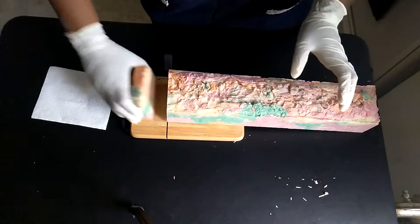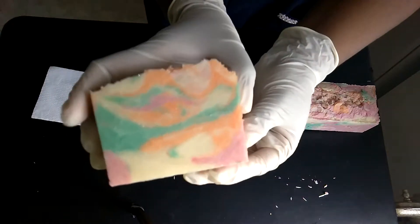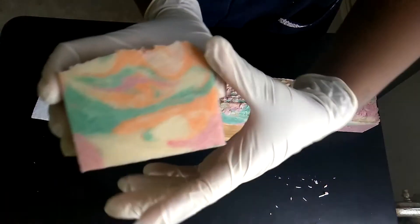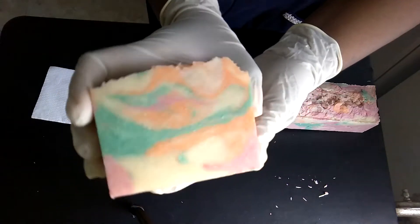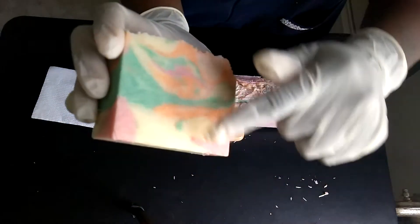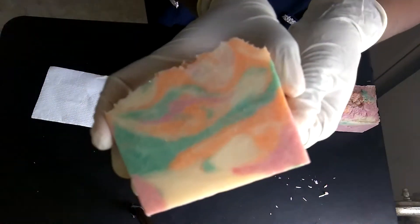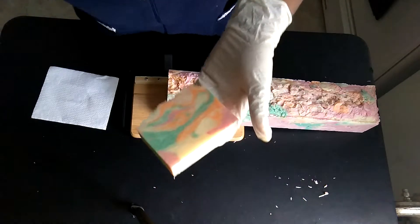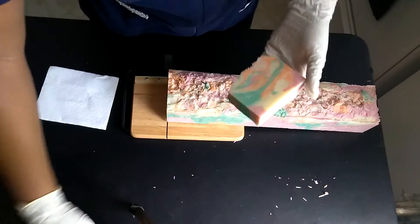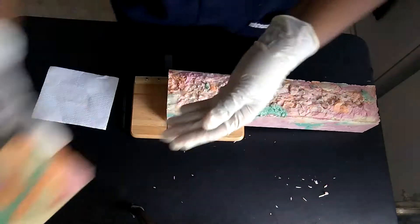And here we go — oh my goodness, that is perfect! Look at that, that is perfect. The only thing not perfect is drag marks from the wire, but that is perfect. Oh my god, wow! I'm going to start lining these soaps up on the side — that is so perfect, look at that, wow!